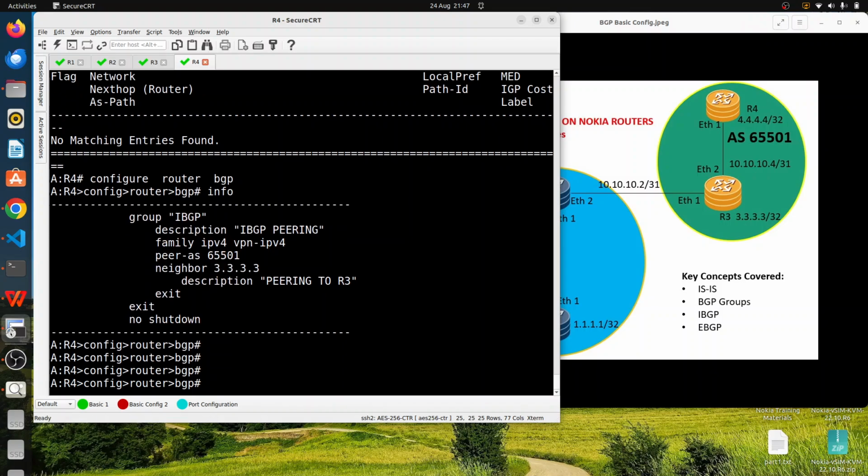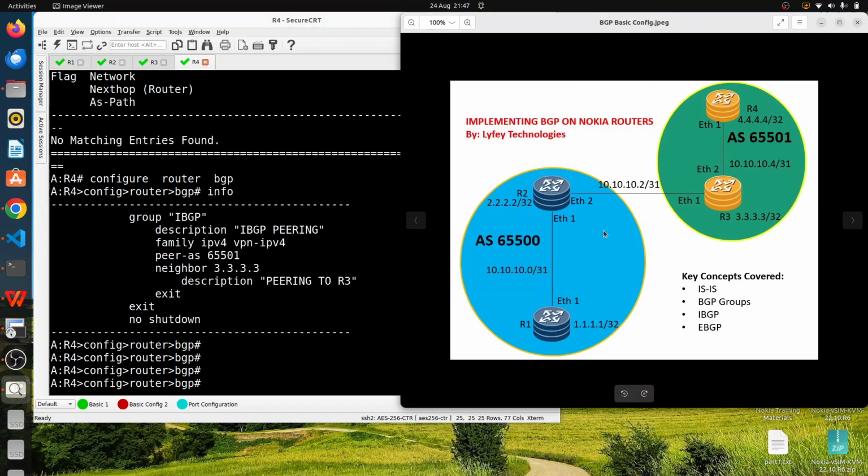So we now need to see how we can export routes from a router. We will be doing our configuration on router 2 so that the route will be advertised both to the iBGP and eBGP peers. And to be able to do this, we first need to create a prefix. So we'll be matching a specific prefix that we need to advertise into BGP, and then we need to create a route policy. And once we have created a policy, we can now use that policy in our BGP to export the routes from one router to the other through BGP.